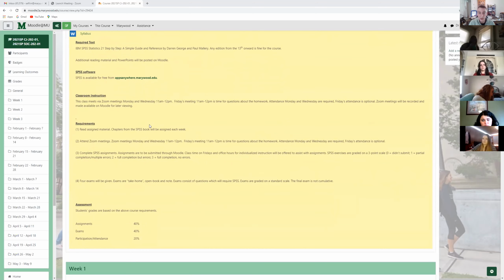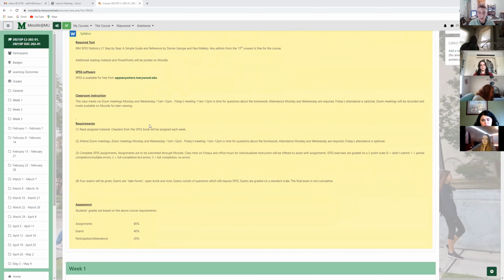I will put the Zoom meeting invitation out. I won't do it this Friday. I'll only do it for people who specifically send me a request and say, I need to talk to you about something. But every Friday from here on out, I'm going to be sending that out, but the Friday meeting will be optional. Monday and Wednesday meetings are not optional. So Friday's meeting should be all about the homework.